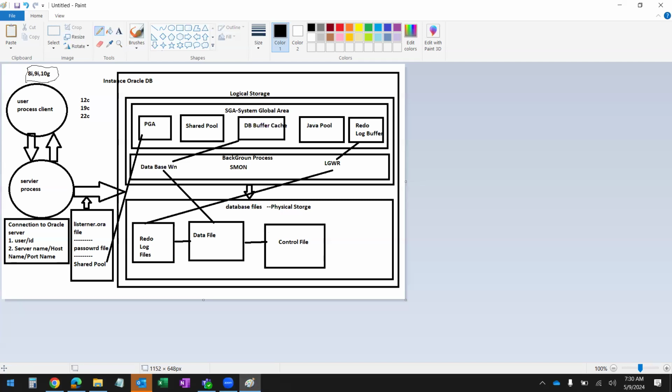You understand clearly how the data is going now. If you run any command, any insert, update, delete, procedure, trigger, anything, you should remember this architecture. When I insert, first it goes to the connection environment. After the listener, it goes to the Oracle instance. The Oracle instance again has the system global area, program global area, and redo log buffer.